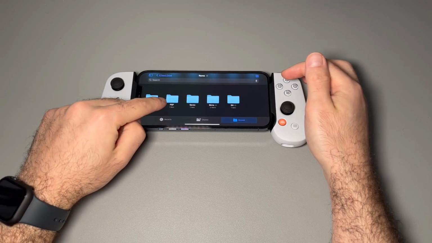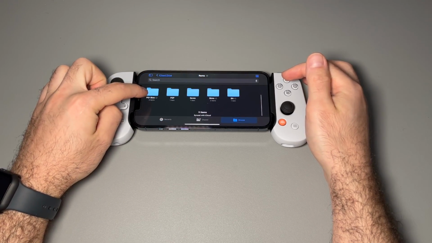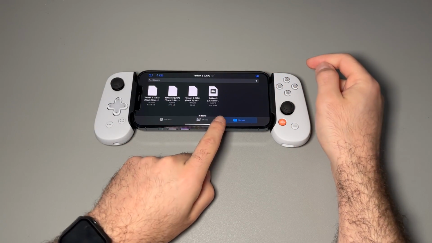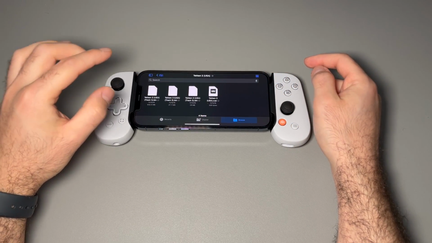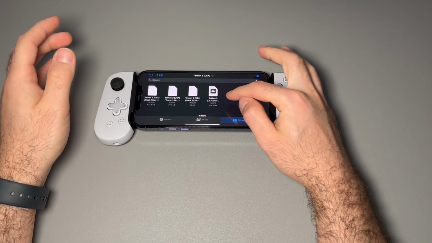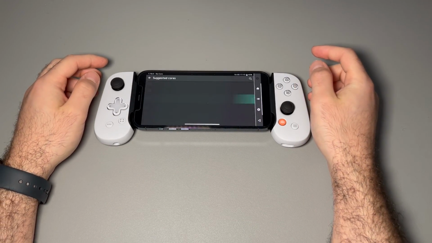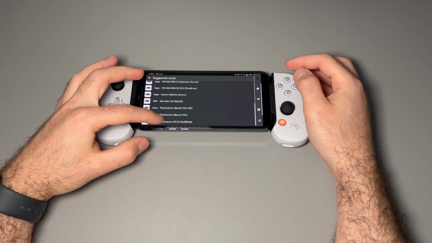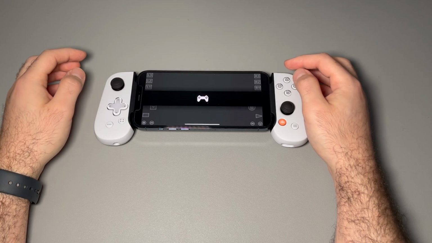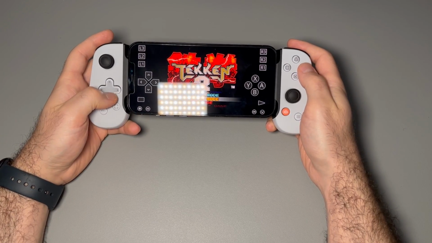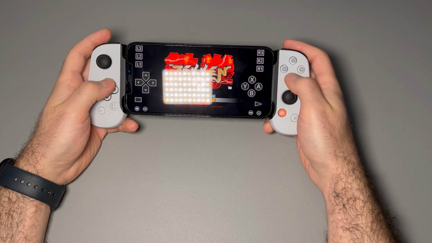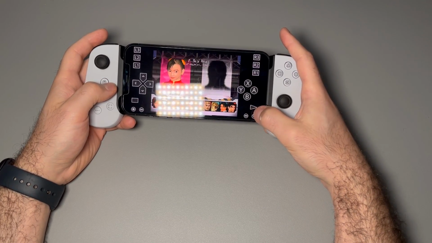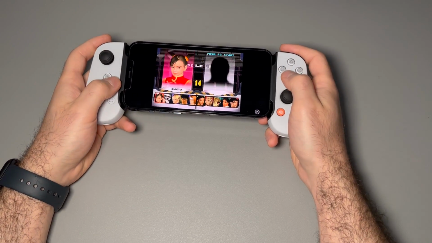And again, I have a BIOS file here in my iCloud, that way I can pull it from other phones. So go PS1, Tekken 3, and you're gonna run the cue file. The bin files are necessary for other things for the game to run, but the cue file is what RetroArch's gonna read. And then you're gonna pick your core. Let's go with PCSX ReARMed. And now you can kind of ignore the on-screen buttons and just use your controller.